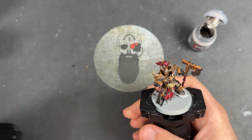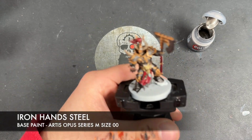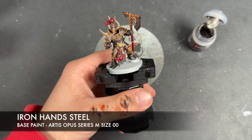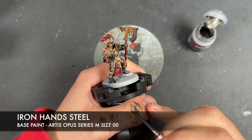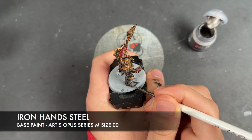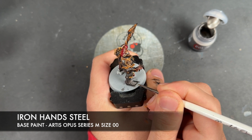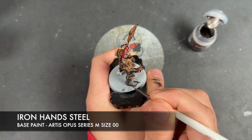The first one we're going to do is Iron Hand Steel, and we're going to be using this to highlight all our silver. That's right, all of it. So this is going to take a little time. There's two major highlights here which take the longest, but once they're done, the models are pretty much there.